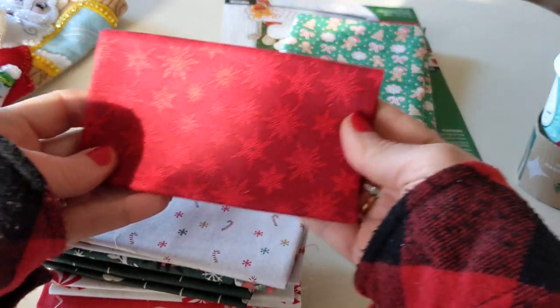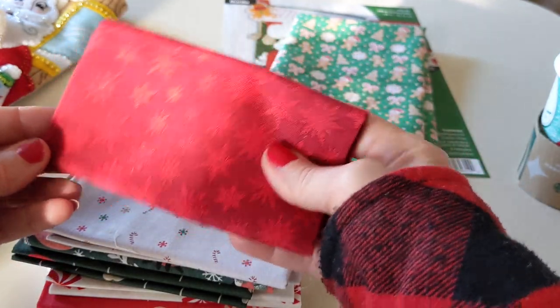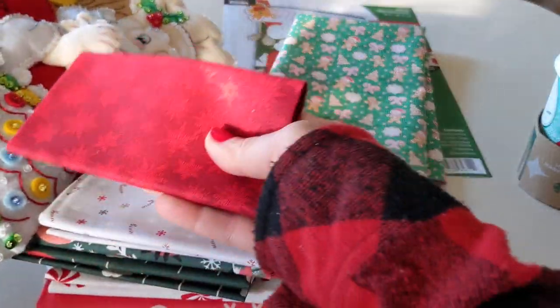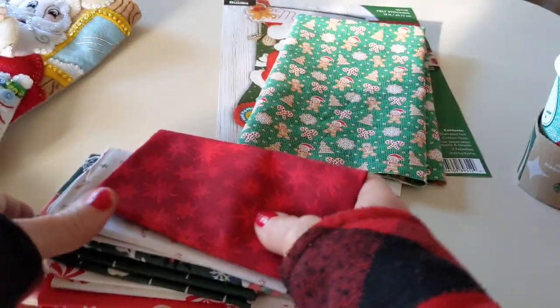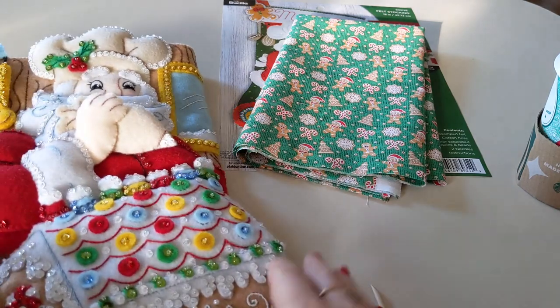And then of course you can always use red. They had a lot of different red Christmas fabric, and I think in a pinch that would work really for any stocking, probably because they're all going to have red in it. Okay, I think that is all I have to say about this.